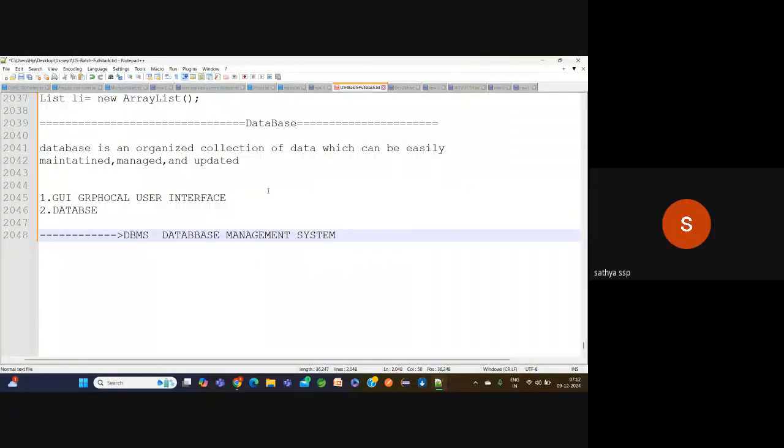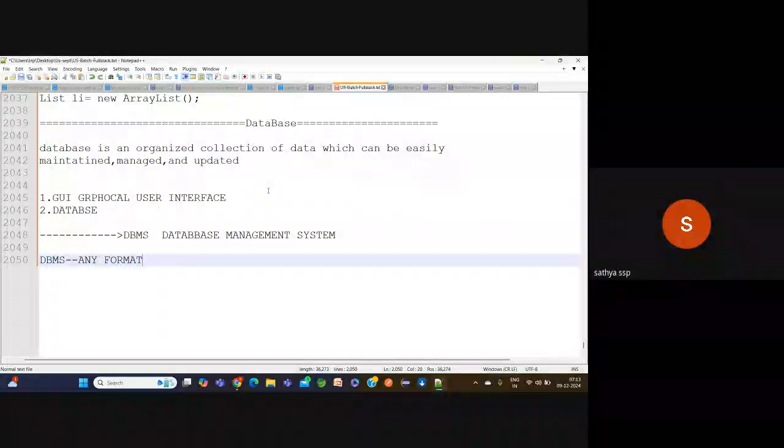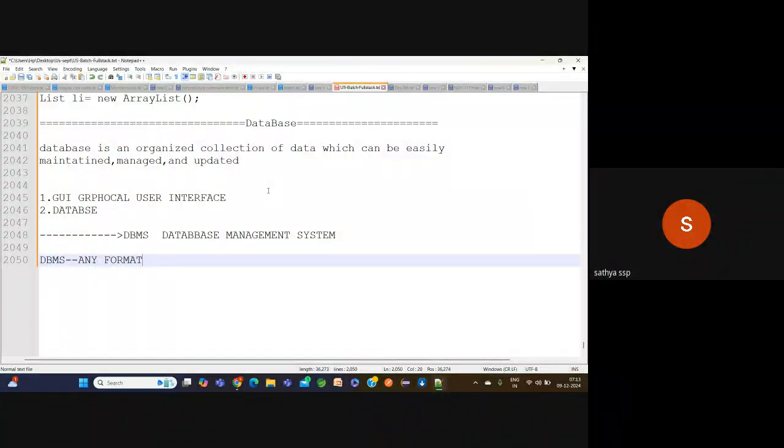With it we can add new data to the database table, modify the existing table, and delete unwanted data. This is what the DBMS can do. There is some architecture for the DBMS, but we don't need it here. The DBMS came into the picture whenever the database was introduced. In a DBMS we can store data in any format. It is not necessary to use only tables; we can store any type.